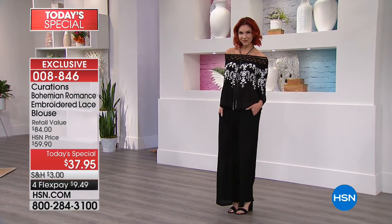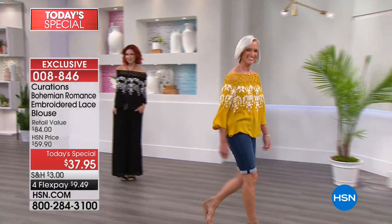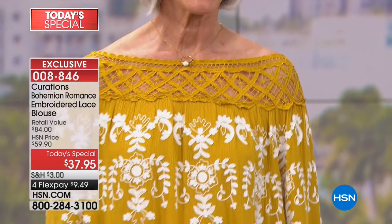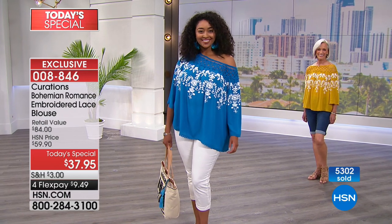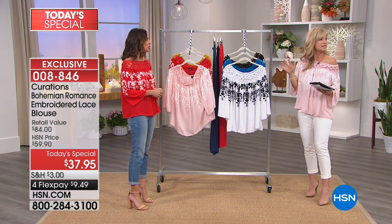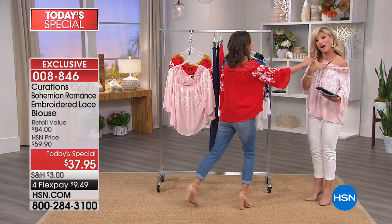Over 5,000 of these have been ordered and this cannot be reordered for summer — if it sells out in your color and size tonight, that's it for the entire summer. The black is so effortless — day to night, black and white is the most popular. This is a great alternative to the plain black tops in your wardrobe — it's playful, feminine, flirty, and perfect for summer. I put my top back on the shoulder to show how you can change the silhouette completely just by shimmying it back up.